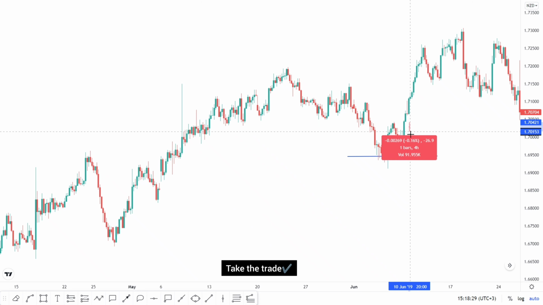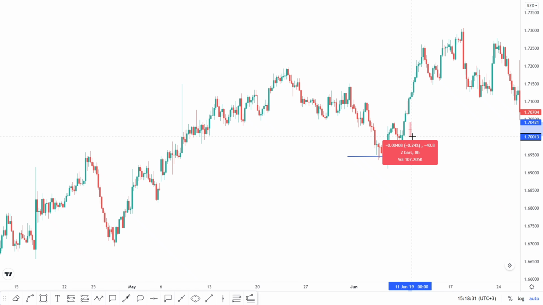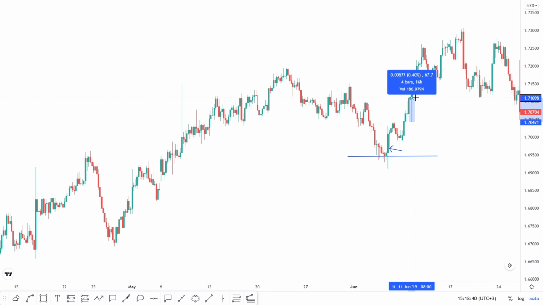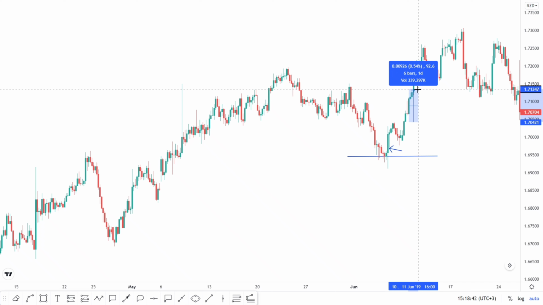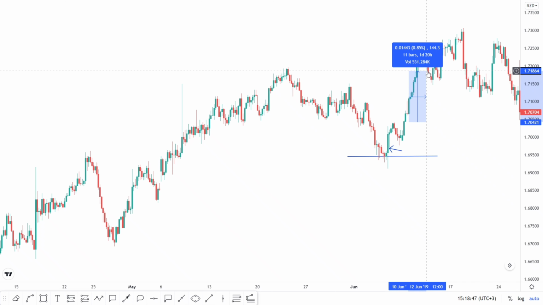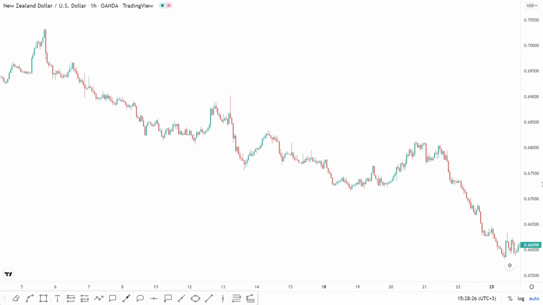You buy there, stop loss somewhere below this candlestick. This is about 40 pips because this is the 4-hour time frame. If you use a risk reward of 1:2, you'll use 40 to make about 80. Yeah, if you use a risk reward of 1:3, for the same 40 pips, you'll target about 120 pips. Price got there eventually. So let's look at an example of a downtrend.